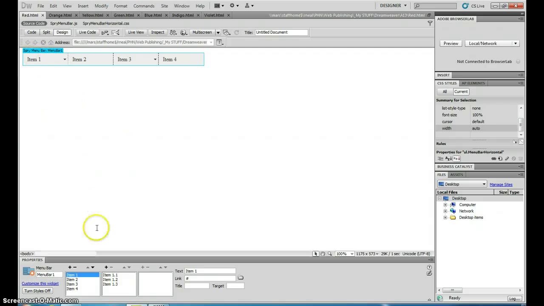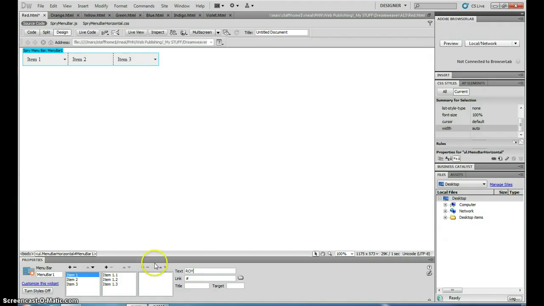So the first thing we have to do if we want to make some changes is go down to properties here at the bottom. Now I do not need 4 categories. I'm going to go Roy G. Biv, the acronym for the different colors that I'm going over today. So now that I know I don't need 4, you can toggle that with the plus minus button. I'm going to reduce that to 3. And I can put 2 at the top if I'd like, by hitting these arrows to move items up or down. But I'm going to stick with item 1 for now, and I'm going to name it Roy.